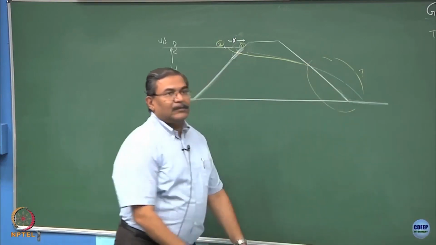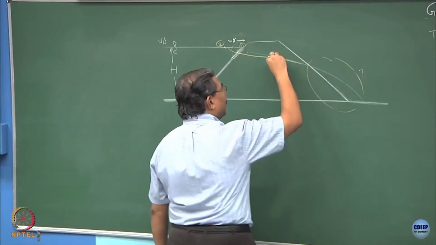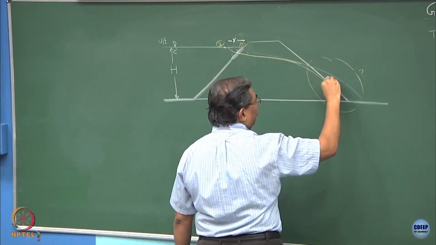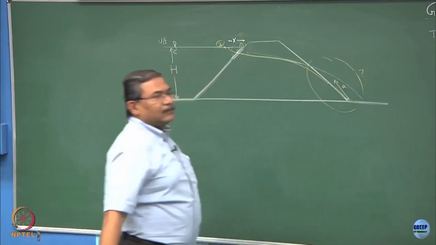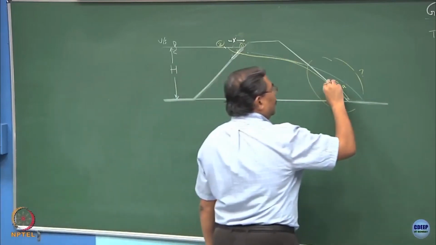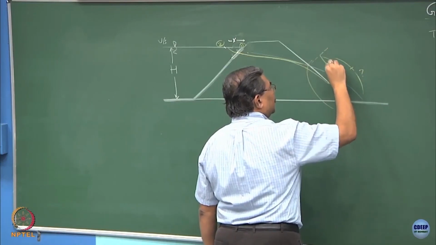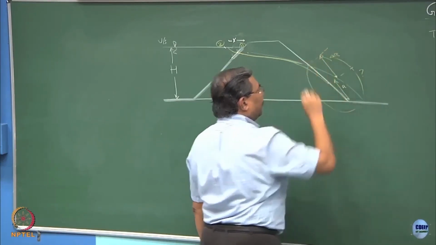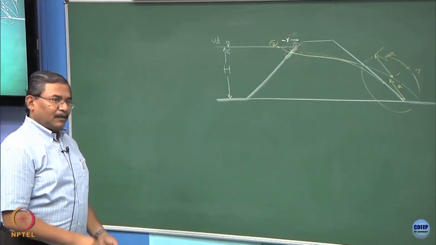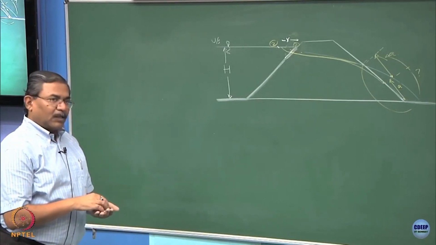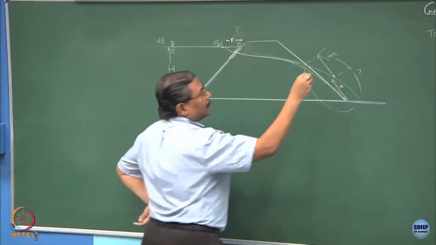where is the outcrop point now? Outcrop point should have been somewhere here. So, I have to match it with this outcrop point, which we have obtained as A. The distance between this point and the point where the parabola is cutting is the error delta A. We have added two more uncertainties now in the process of solving the situation. What are these two unknowns? One is x, another one is delta A.